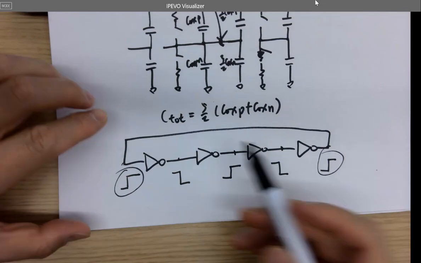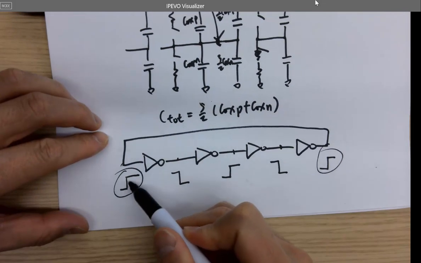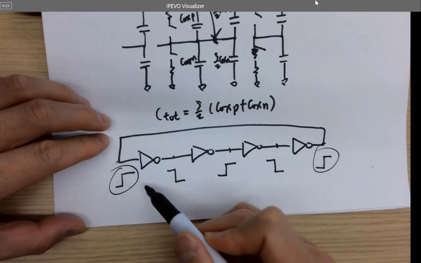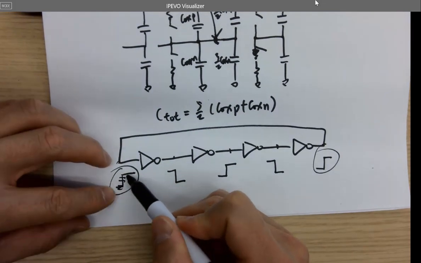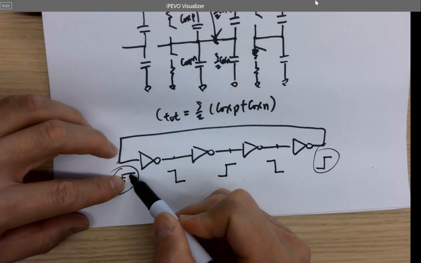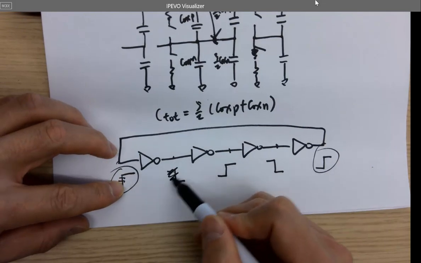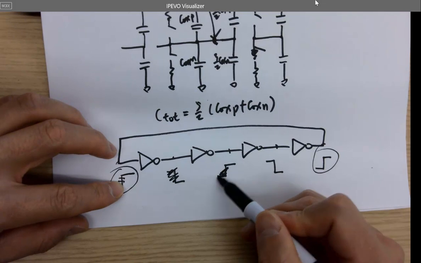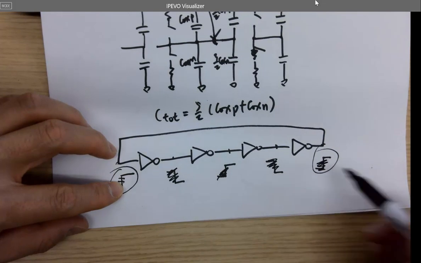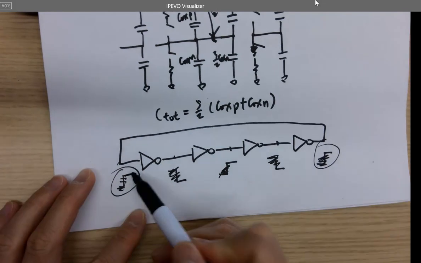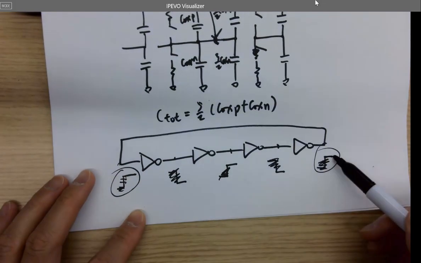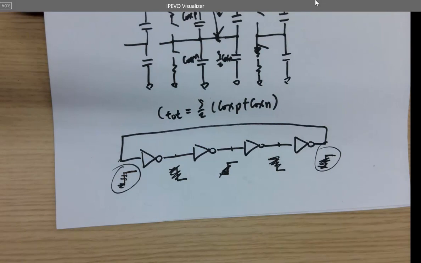So it's not going to oscillate at all. I was drawing this low to high, trying to show you the behavior here, but actually it won't happen. If it stays at the 5 volts, and this will stay at 0 volts, this will stay at 5 volts, it will stay at 0 volts, it will stay at 5 volts. It's a DC voltage, and here's a line, and at the end, it's also a line. So it's going to keep staying at a line at 5 volts. It's not changing.